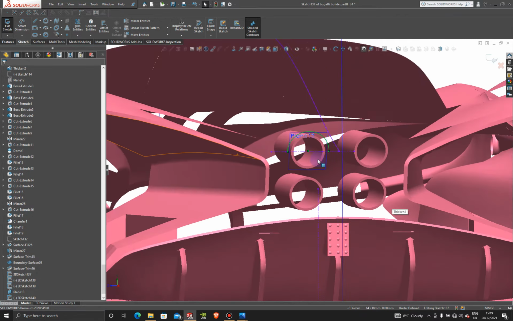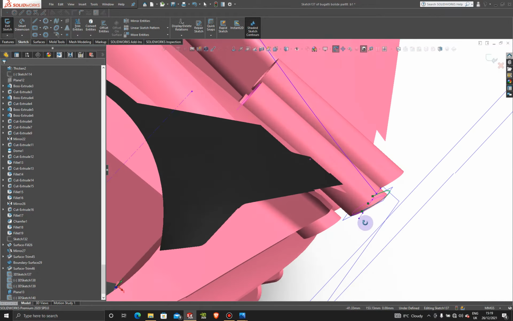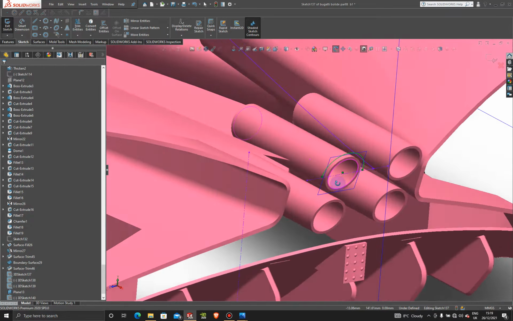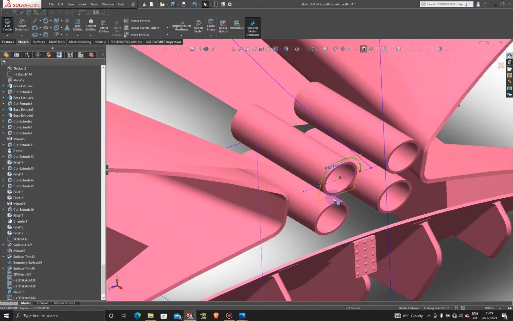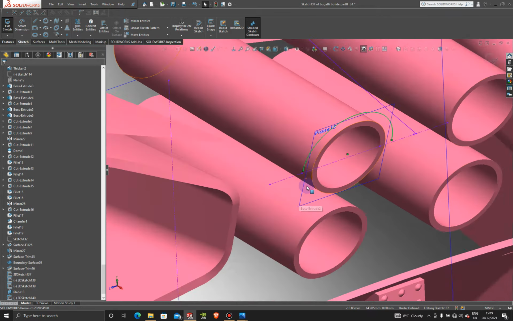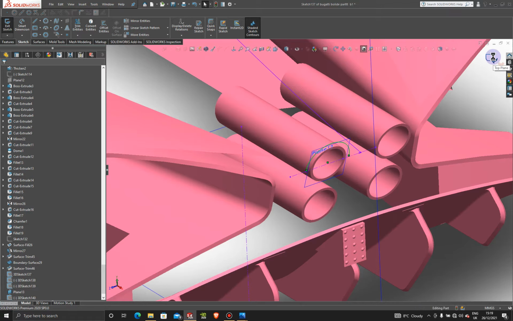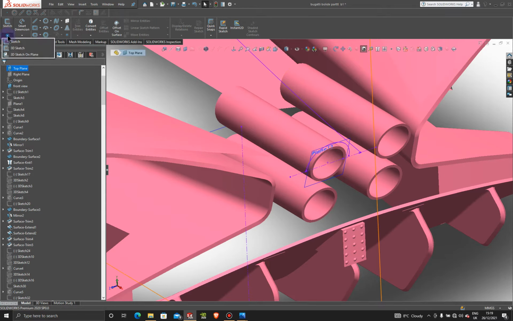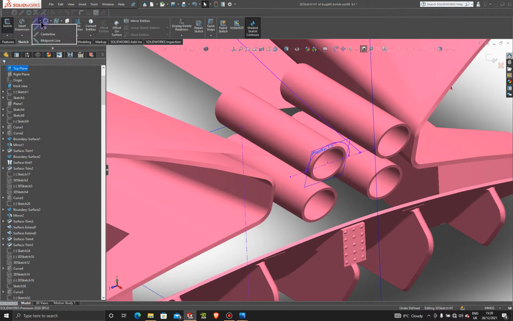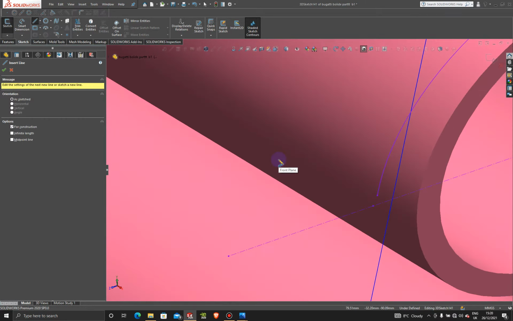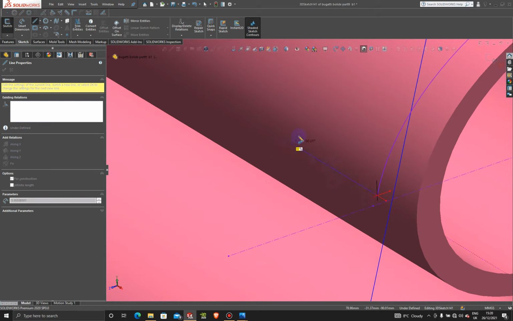Okay, so that's going to be a good distance, and because we have a nice plane, that will follow that one, of course. So exit this sketch here, and now we're going to jump into a 3D sketch and grab that center line. We're going to bring that 3D sketch center line from this point, not from this line, from this point. And of course we can be in Y and X.